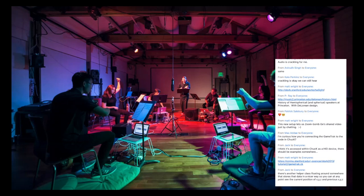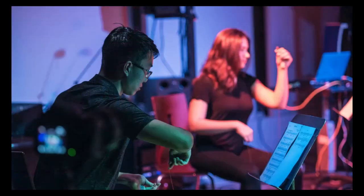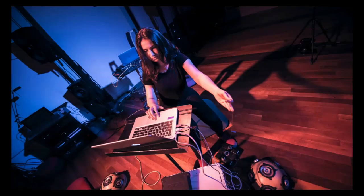And this is very much in accordance with Dan and Perry's original idea that the laptop orchestra is here to make a kind of electronic chamber music. And this has to do with why these speaker arrays are being used, to provide this sense of sonic intimacy, this kind of presence in the way that the instruments we design can make sound. And that, of course, changes the very music you would write and perform with these instruments. And that would change how you would design the instruments in the first place. So this intimate chamber setting is at the heart of the laptop orchestra aesthetic, the one that we've been working with since 2005.